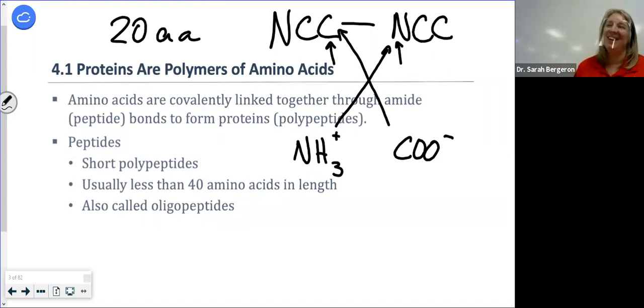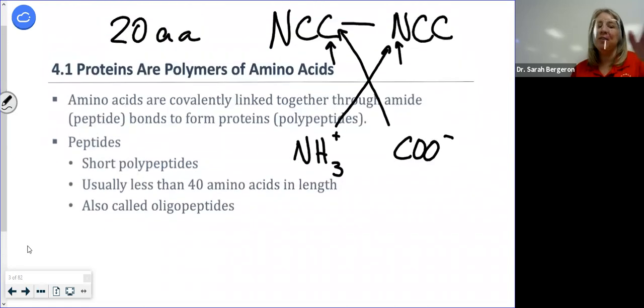So cool. Okay. So when we talk about proteins, a string of amino acids can be really long or it could be relatively short. If it's short, we call it a peptide. If it's long, we call it a polypeptide. But it's still one string, like one shoelace, right? Peptides are typically less than 40 amino acids in length if you're talking about the short ones. Sometimes we even call those short ones oligopeptides, just indicating that they're really short. Do you think a lot of proteins in the cell are going to be functional as oligopeptides or peptides? No, they're really big, right? Those are pieces that are going to come together to form a protein in the end, so you have to think about them almost as building blocks.